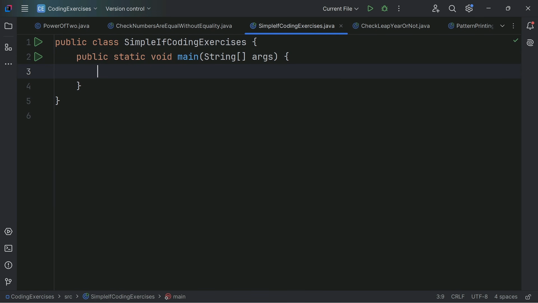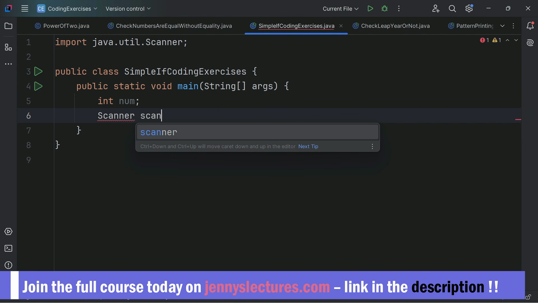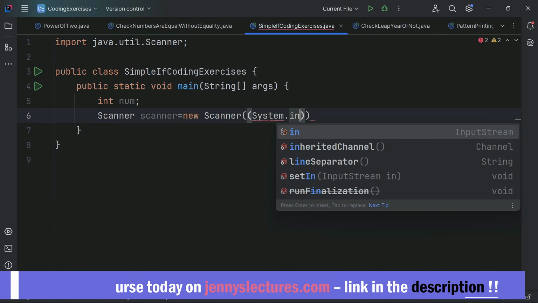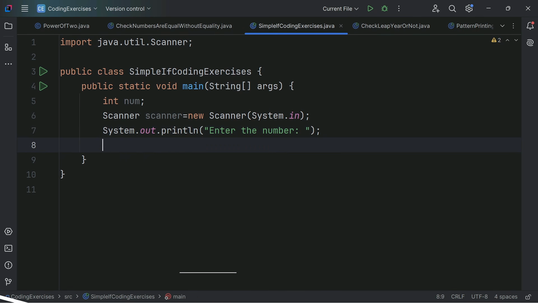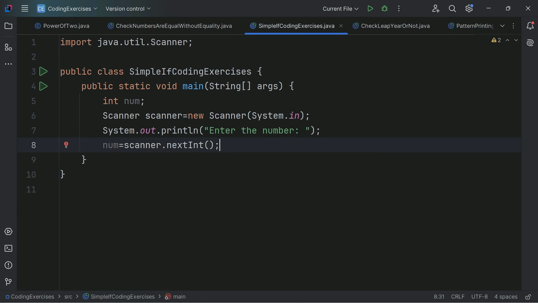So first is whether the number is positive. You have to check that the number is positive. So int num, and let's take it from user input. Let's create an object of the Scanner class, and this number is int, so we are going to use nextInt. You can take float or double as well. It's up to you. Or you can take any other type like byte or short. Those will also take integer values, but the range is different.